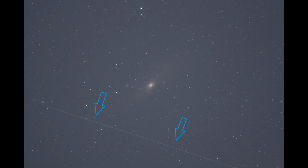And in one of them, look at that, I got an intruder. That is a piece of space junk. I can tell because it's tumbling. It's probably a discarded booster or a payload fairing or something like that. They actually get into your pictures fairly often. It's happened to me before.